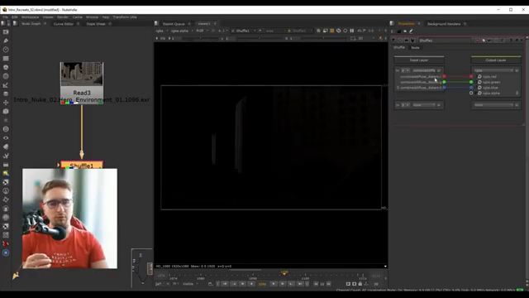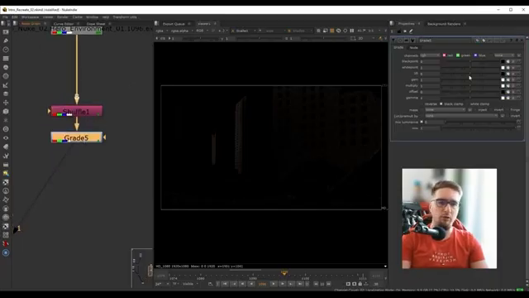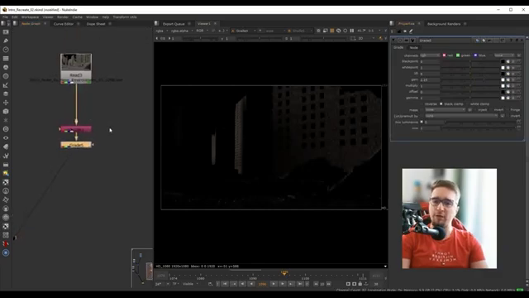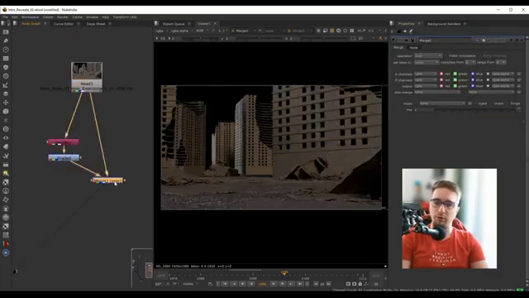And we can see now that all of the individual channels, the RGB of the combined diffuse layer, are going to be shuffled inside the RGB channels in the output layer. So from this shuffle, this becomes our new RGB for this shuffle. And now we can do stuff with it. We can add a grade node, we can gain this up, and we can press M to do a merge, and we can merge this on top of our original render.